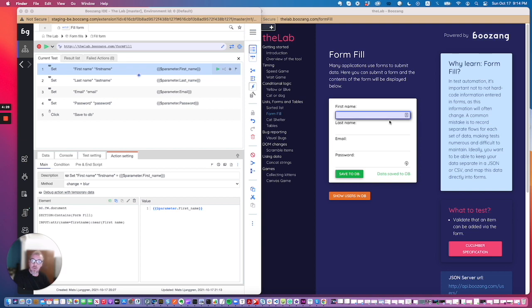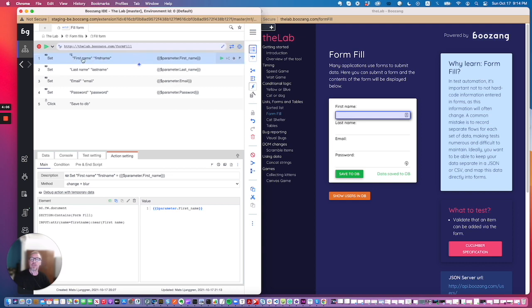You can of course base your selector by customizing them on classes and IDs, but we try to base the selector on what's being shown in the interface, so that aligns our test with the way a manual tester would test it. Basically, fill out first name. That's why you see here the element selector in this example. I'm going to close the execution view. You see it says fill first name with parameter first name, fill last name with parameter last name.